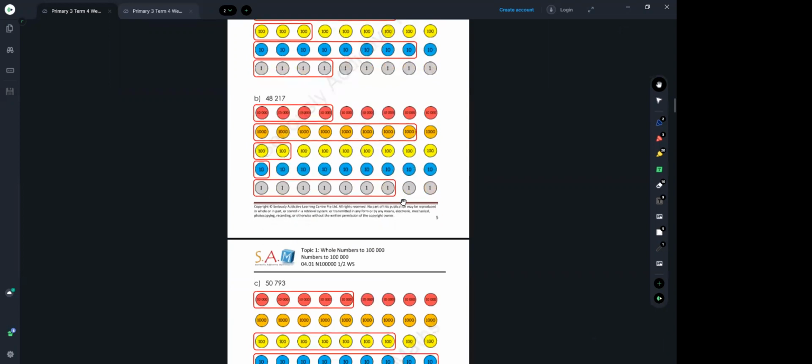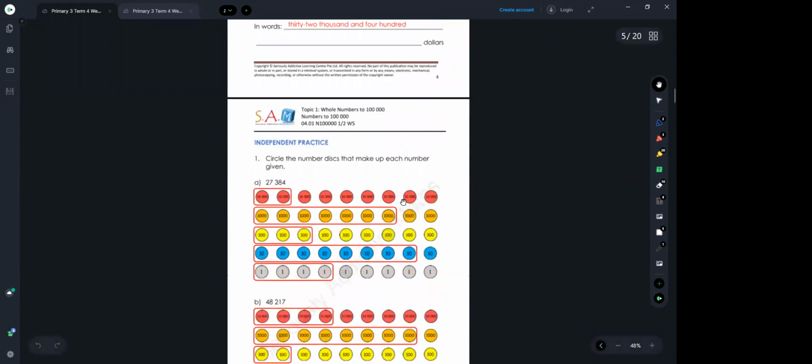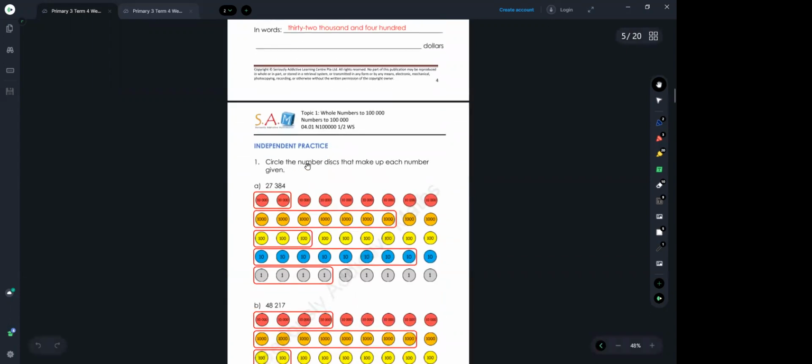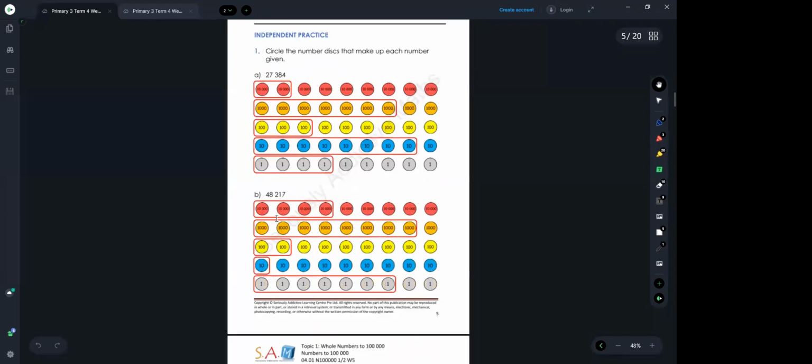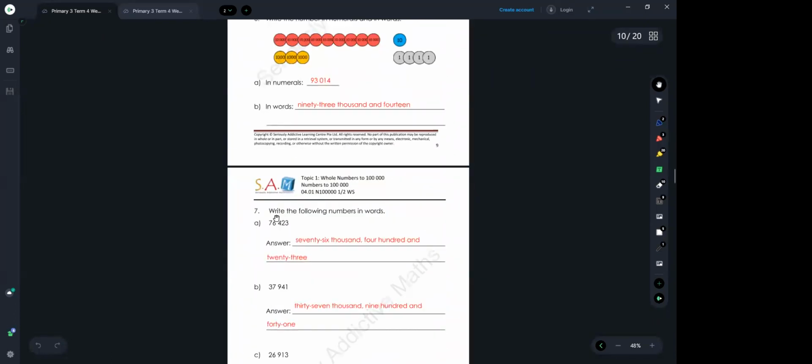Okay, for independent practice, I think it's quite straightforward. All these questions, perhaps just do one with them. They just need to know the instructions: circle the numbers that make up each given number, right? So 20,000, that'll be circling 2 10,000s. The idea is to familiarize themselves with place value as well, because in the second booklet they'll be doing place value. So for 7,000, they circle 7 1,000s. Okay, not to do too many of these, right? They should be able to do them on their own, and so on.